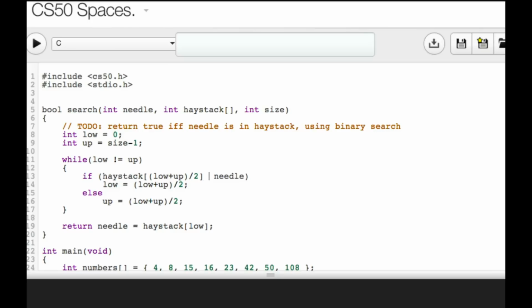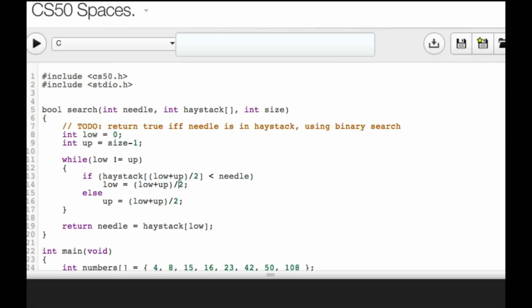Is that what you said? Okay, less. So if what we're looking at is smaller than what we want, then yeah, we want to throw away the left half, which means we are updating everything we're considering by moving low to the right of the array. So this looks good.